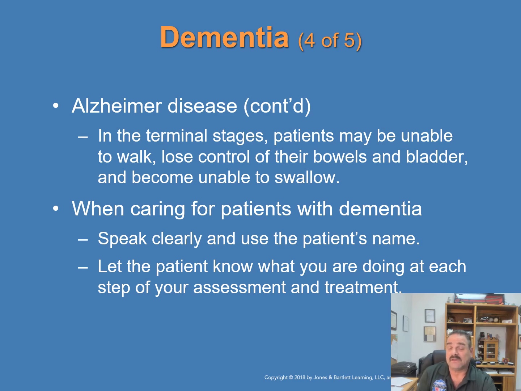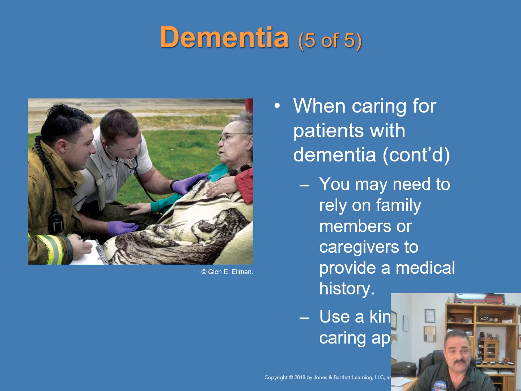You never know. I've dealt with two different parents that had dementia, to include Alzheimer's disease. And it was very difficult. And you just have to be patient and go with the flow. Not that big a deal. Just be kind and be considerate and make sure that you get them the help that they need. When caring for these patients, again, you're going to have to rely on family members. Family members are caregivers. They usually are not by themselves to provide.